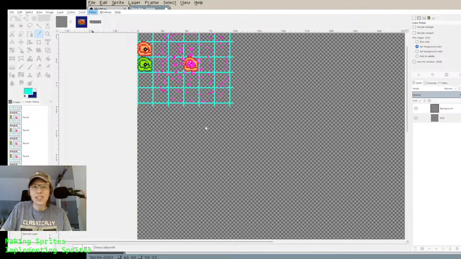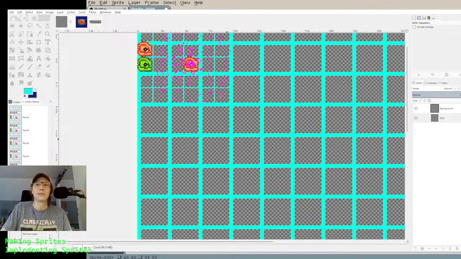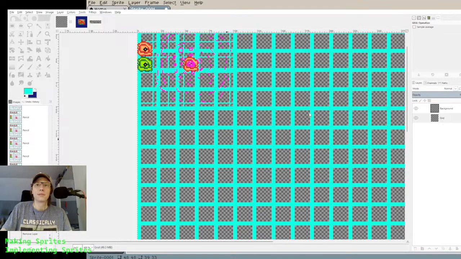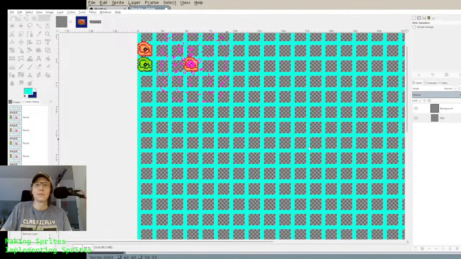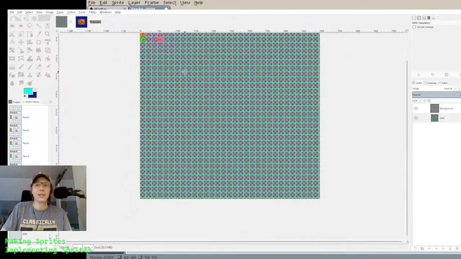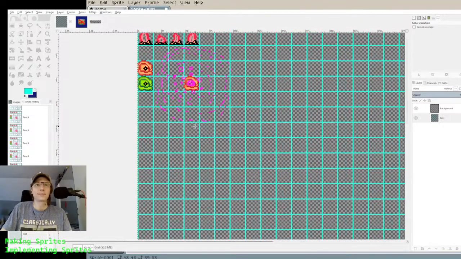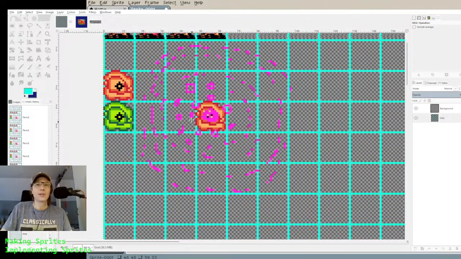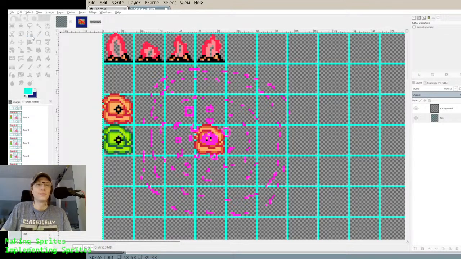Where is it? There it is. Two, three. Boom. Okay, so now we have our grid here. Right, it covers the whole area. This is just our example explosion. Go ahead and delete that.